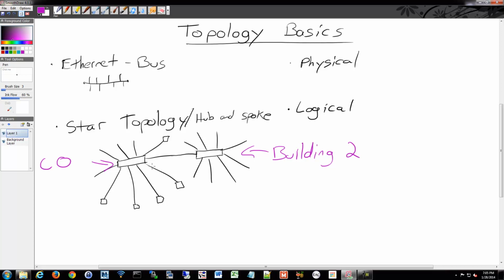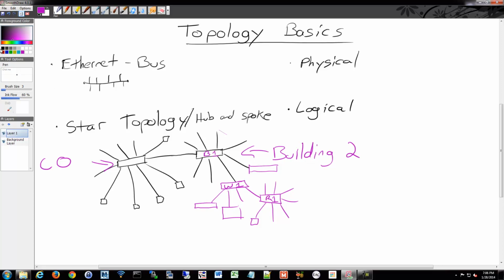If you're in a very large location, you could have tons of extended star going on. So you could have a main central switching area. You could have a different building, and then off of that building you could have different floors. So you could have floor one, floor two, and then those would branch off into different rooms, and then each room could potentially have different switches, and then off of the different rooms we could then have the hosts connected. So say we're doing a school or something like that. So this is school room one in wing one, and then this is in building one, and then this is the central office. So that's kind of a way you could break it down. So that's a very common way of having a topology.